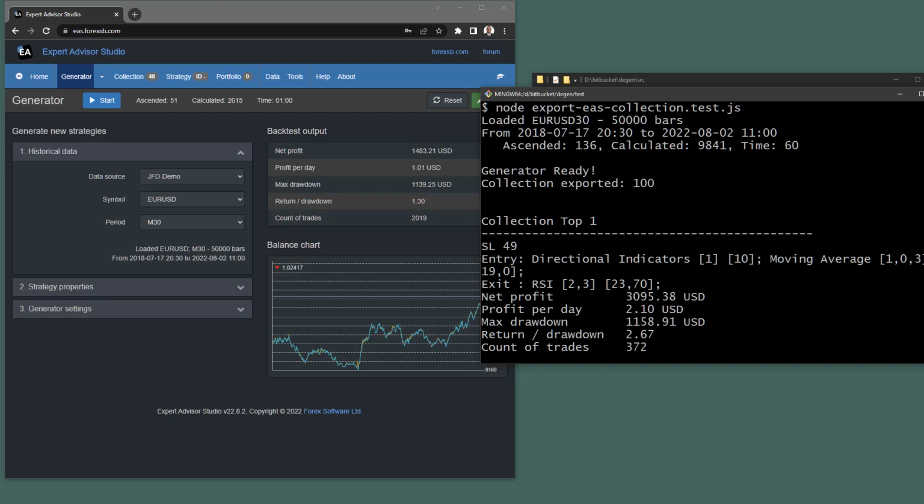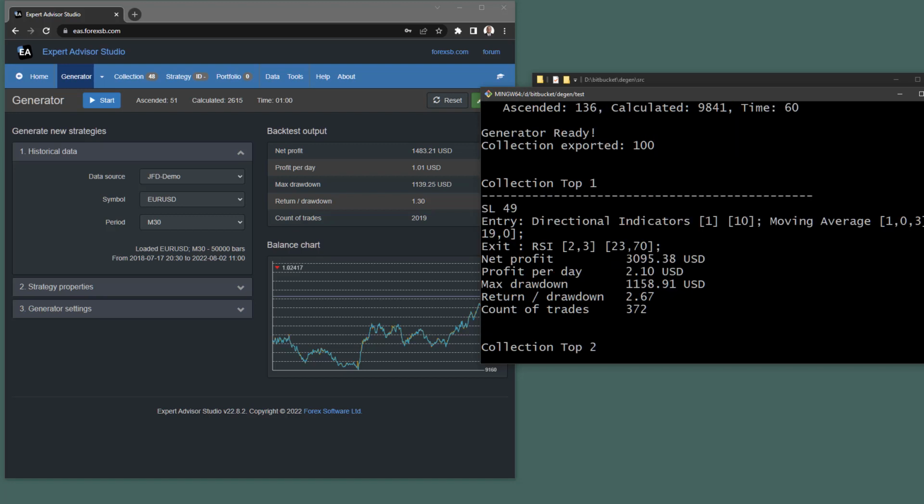Another thing is that this generator doesn't have correlation analysis. So from these 136 it's possible to have 36 correlated. We will see. Let's also compare the best performance.